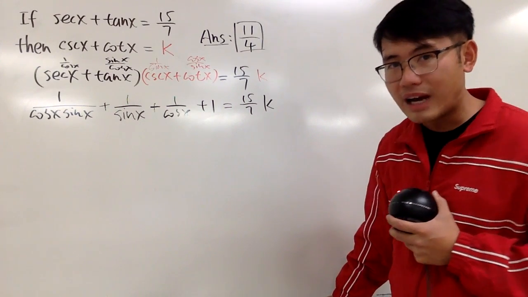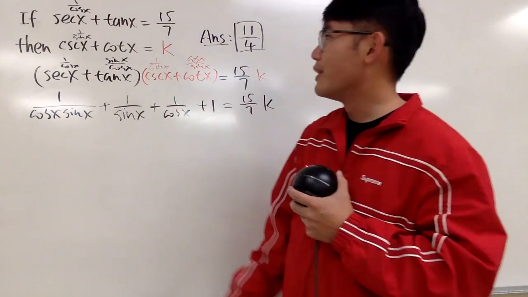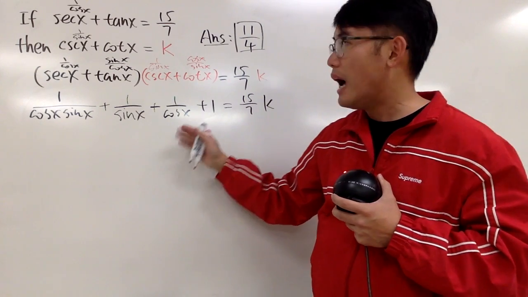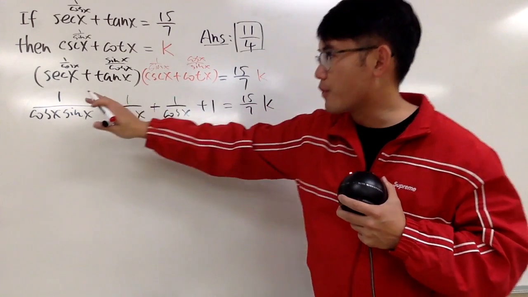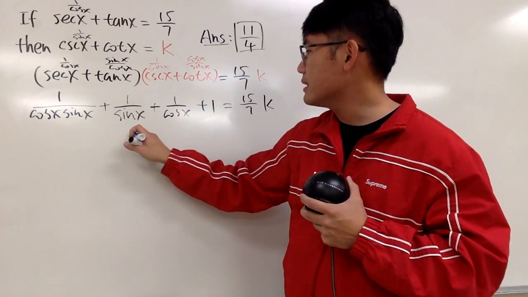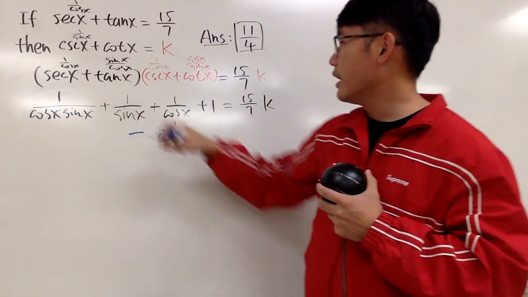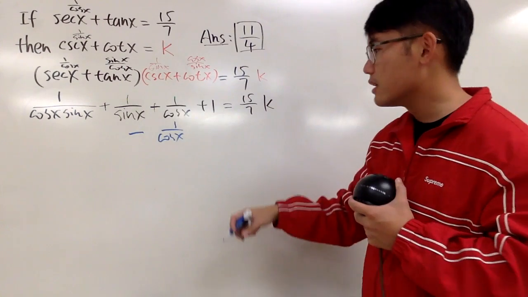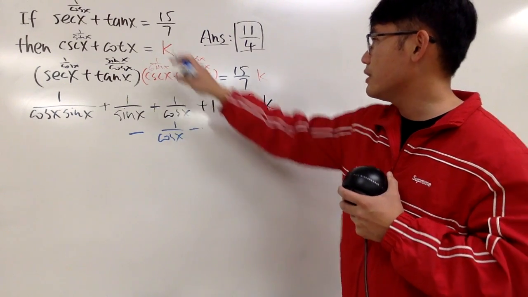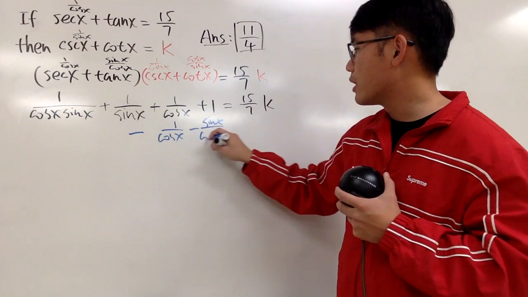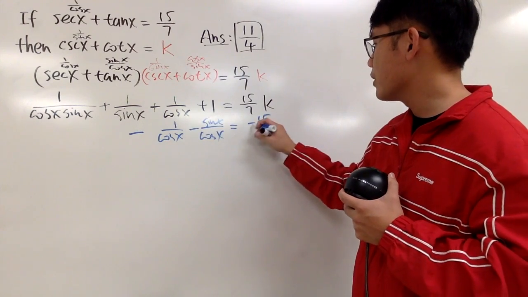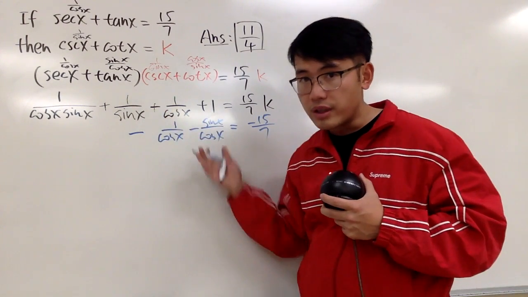So now, that is what we have. And of course, if you look back to the original, what I will do is I will actually look at this. Because we have the 1 over cosine, 1 over cosine here, right? I'm going to look at this, and I will subtract it from this equation. So let me show you guys what I mean by that. I will subtract 1 over cosine x. And then, of course, I will also have to minus the tangent x. I'm just pretty much multiplying negative 1 right here, combined with this equation. So minus tangent x. I will write tangent x as sine x over cosine x. And this right here has to be equal to negative 15 over 7. So I'm subtracting this right here from this equation.